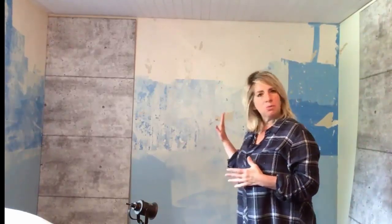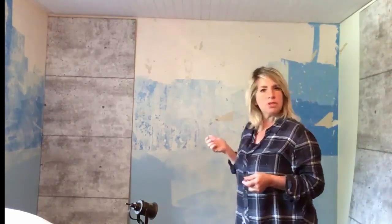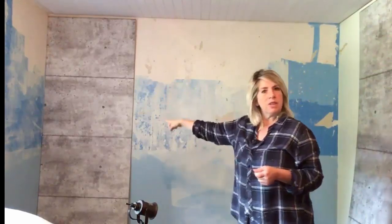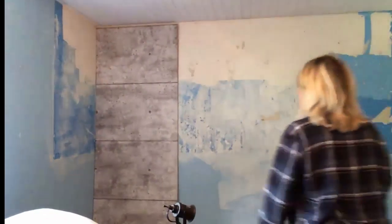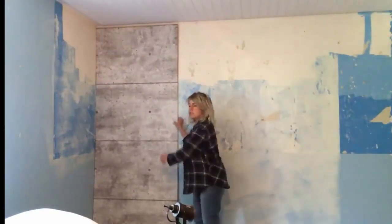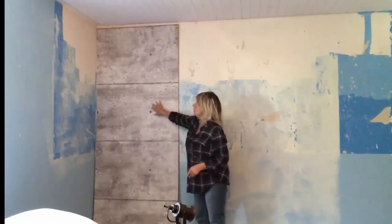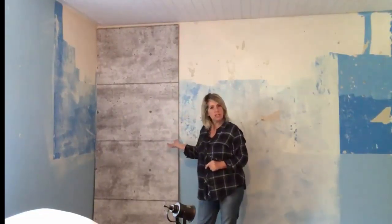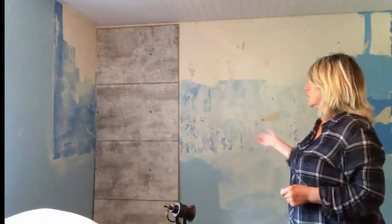I was going to do barn wood and everything else, but it was really expensive. So I went to Rona, which is a store up here in Canada. And you can see over there, that far wall, I found this at Rona. This was put out by a company called Mirror Design, and it was on sale for $42 a sheet. So I thought, why don't we do the wall with this?